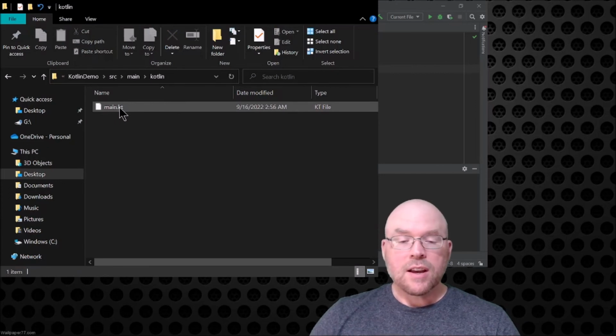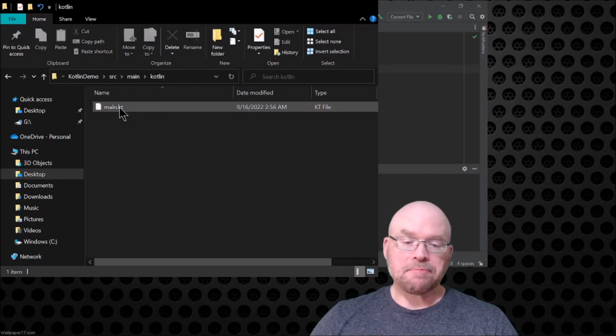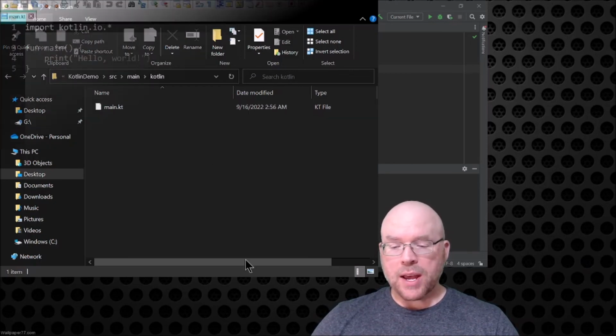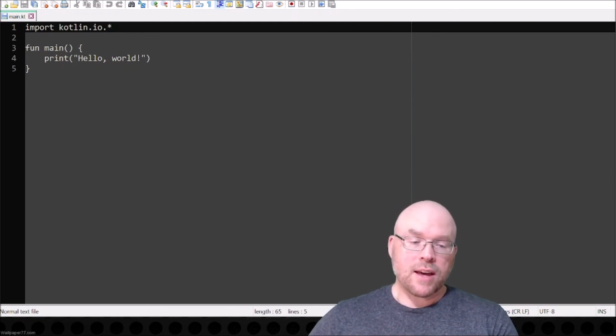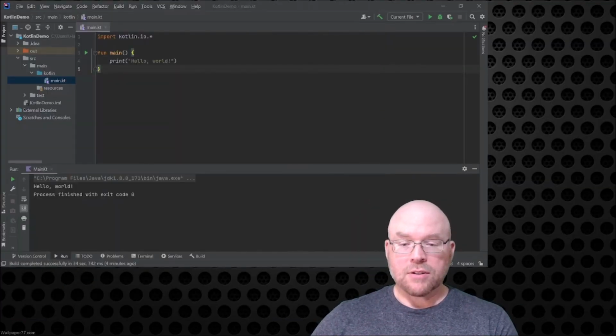So you can actually double check and make sure that it's the right file by opening up with, say, you know, Notepad or something like that. So if you right click on that guy and then open it up with Notepad, okay, so there you can see inside of Notepad the exact same source code that we had inside of IntelliJ right there. So you know for a fact that that's the correct file.